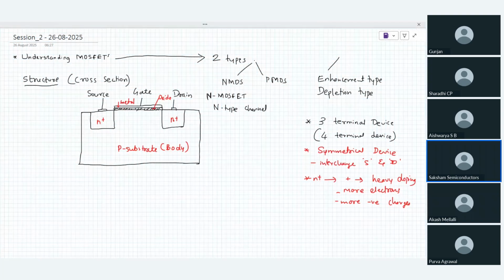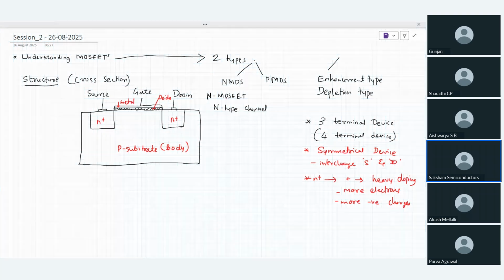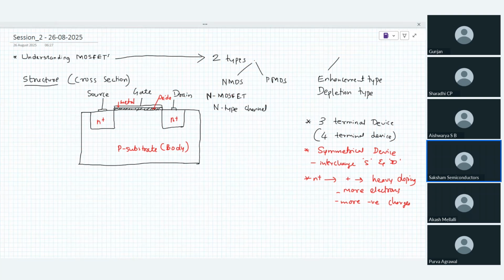Because I have metal, I have an oxide, and this is my semiconductor material, hence the name metal oxide semiconductor. And there is something called a field effect transistor. Let's try to understand where this field is created and what kind of field is created. Usually this is the transistor which is going to transfer the resistance from one end to another, and we call it a metal oxide semiconductor field effect transistor. Usually the field would be created beneath this oxide layer, which we are going to call a channel. So let us try to look into that aspect.